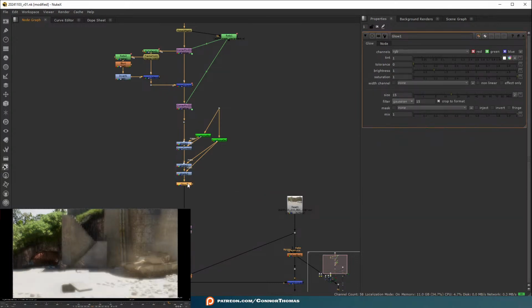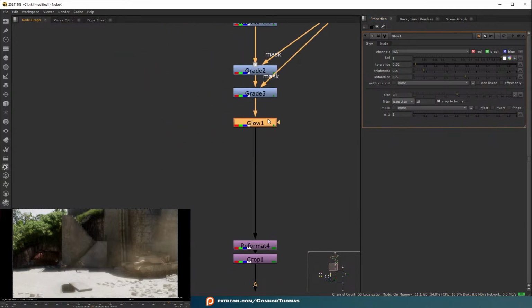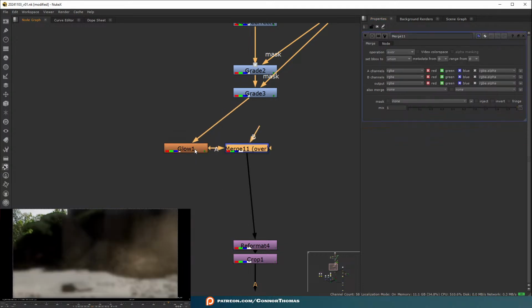And then we're going to make some adjustments here. First of all, let's change the tolerance here to be something really small. And we'll change the brightness value as well to be like half of this. Change the saturation. We're not trying to saturate this, so again, try to desat that, and then we'll just change this size to be, again, probably like a 20 or something like that. We're not going to want a lot of this though, so let's do effect only, and then we're going to merge this back over top of our original CG material that we have.